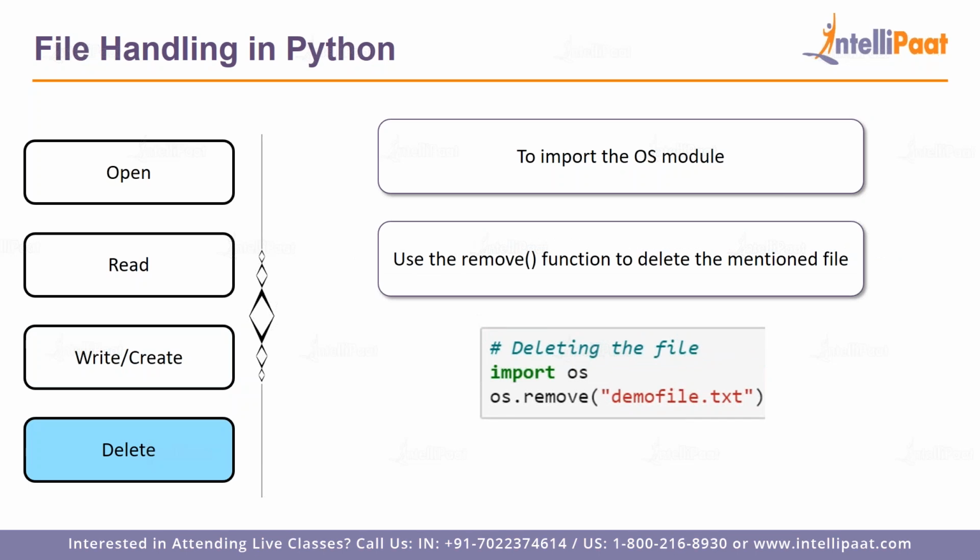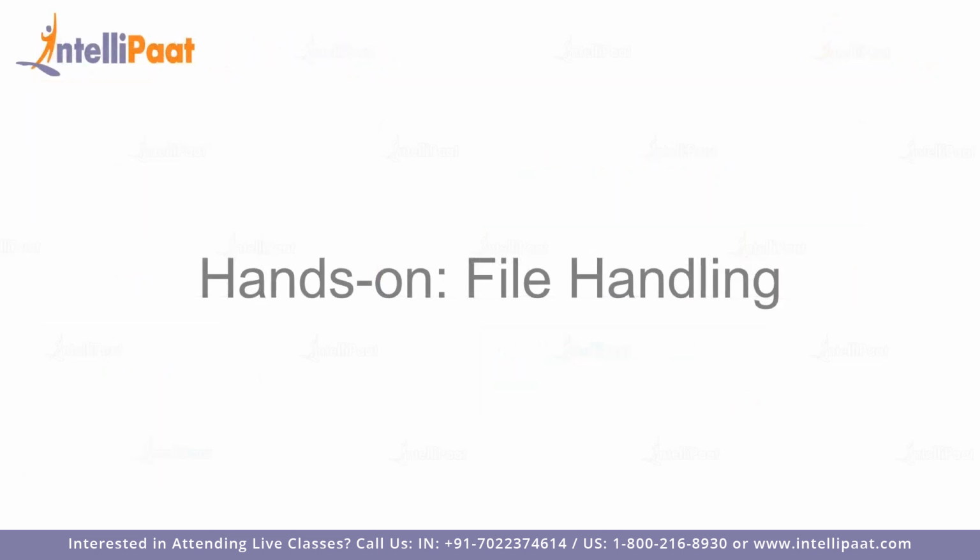And finally, we come to delete. Deleting is basically allowing you to remove a file that already exists. You can do it using the os module. You can write os.remove and give it the path of the file. It'll check if the file exists, and if it does, it will be removed from the disk. So now finally, let's take a look at the hands-on of file handling.